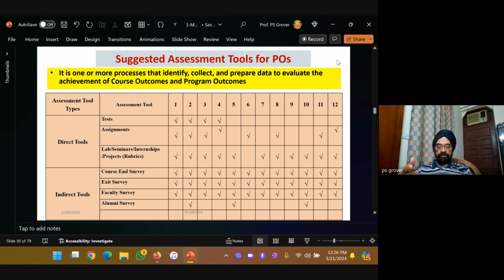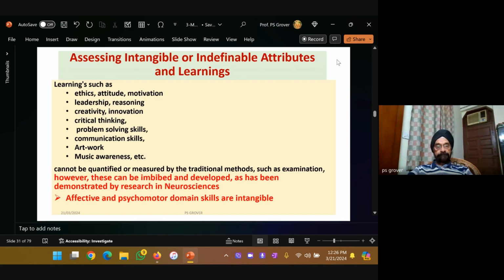Assignments are more relevant for 1, 2, 3, 4, and so on. So this is just a summary that we bring out to bring out the significance and use of the method for the various POs as proposed by NBA.